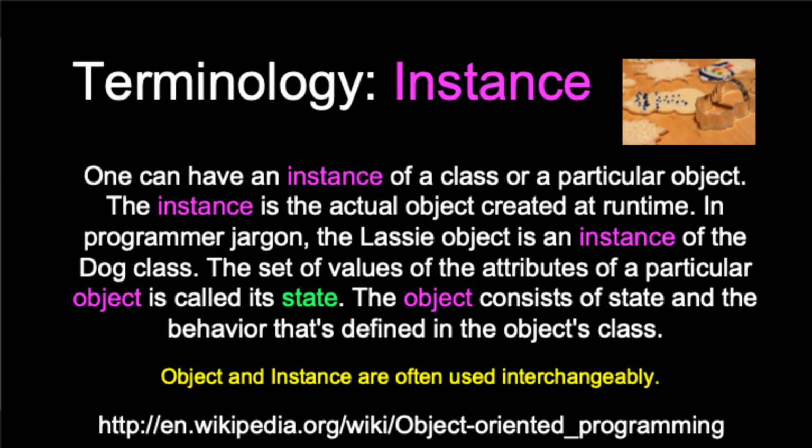An instance is a specific concrete object created from a class at runtime. If dog is the class, then Lassie, your specific pet dog in the program, is an instance of that class. The instance holds the actual values for its attributes. This specific dog's breed is collie. Its fur color is sable and white. This collection of values is called the object's state. The terms object and instance are often used interchangeably, though instance emphasizes the relationship to its class.